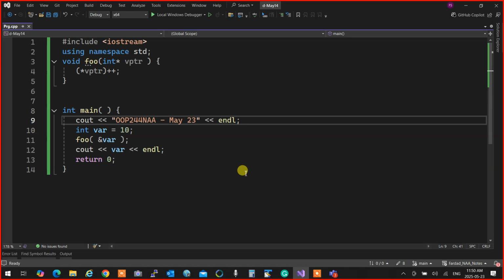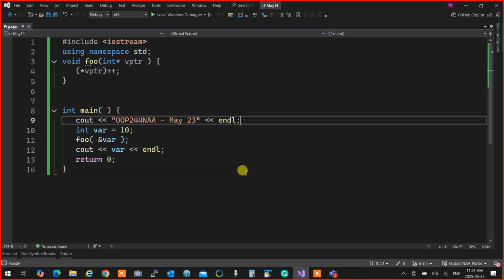At line 11, I'm saying foo, pass the address of var to foo. In foo, I'm creating a variable called VPTR that is getting the address of the variable. Then I say target of VPTR++, which means go to where that address is pointing.